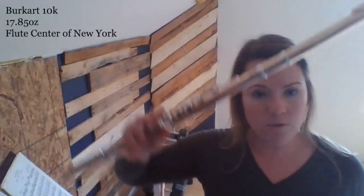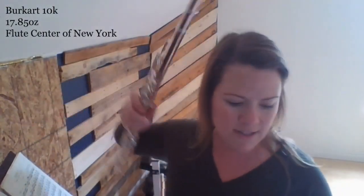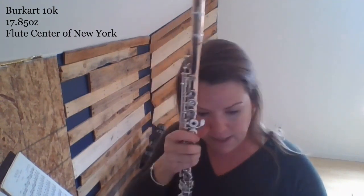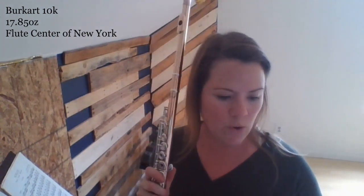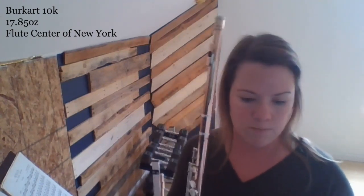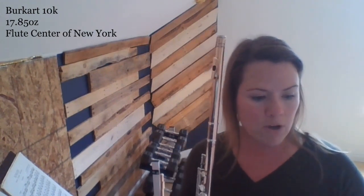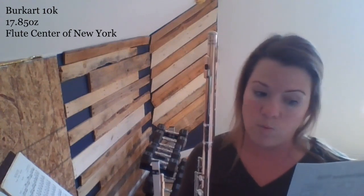So I have another gold flute. This is from Lillian Burkart. This is the 10-carat elite model. So it's 10-carat gold with hand-cut head joint, 14-carat lip plate and riser. It's got a 10-carat gold body with sterling silver mechanism. It's got the Burkart microlink pinless mechanism, soldered silver tone holes, silver rings, ribs, and posts.